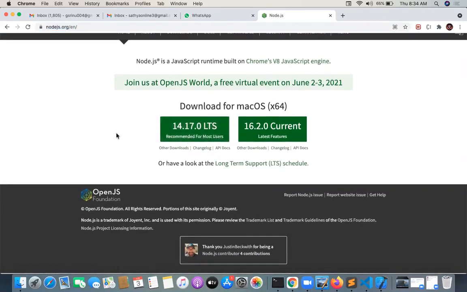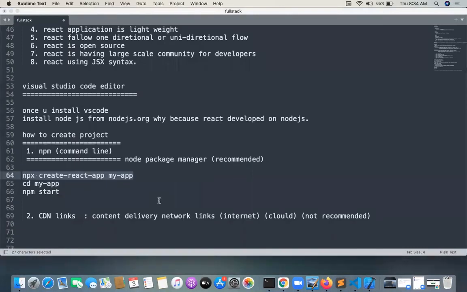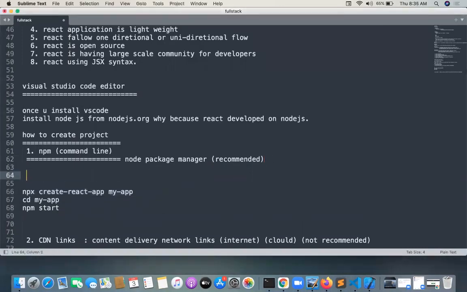Based on your operating system, you can download. My system is a Mac operating system. I already have Node.js. So check what is the latest version installed on your machine. How to check the Node installation?